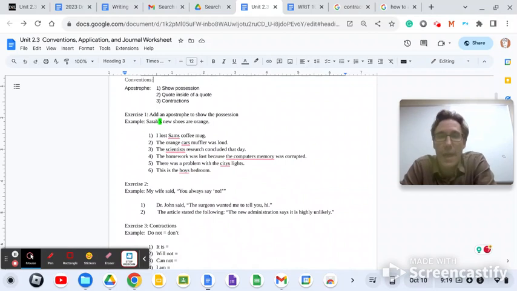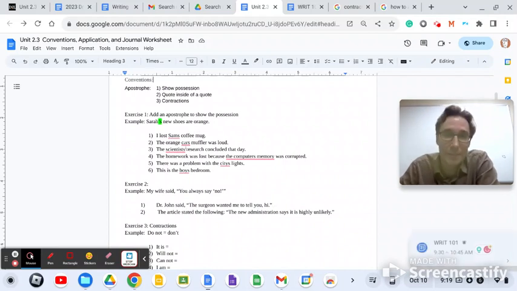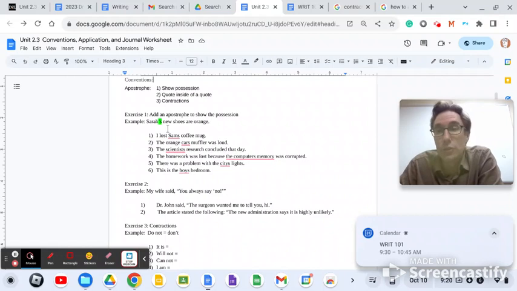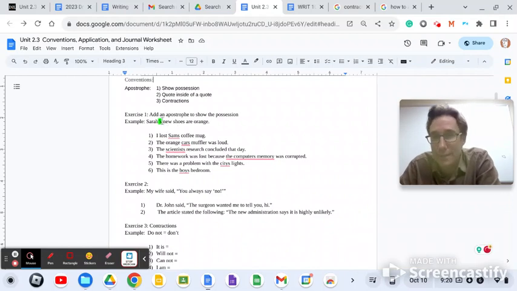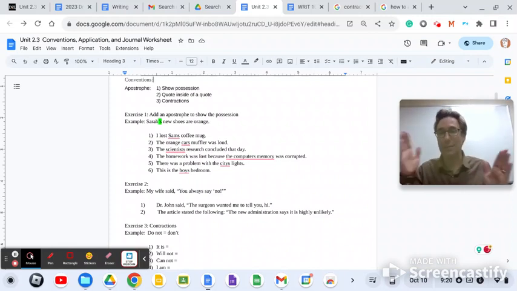Exercise 1, you're going to add the apostrophe that shows the possession. It's going to be really simple, obviously. If you have Grammarly or any kind of spell checker up, it's going to spot most of them. But the idea is pretty simple. Sarah's new shoes are orange. This is my example. Sarah's new shoes. I need an apostrophe S. The apostrophe shows possession, whereas just an S shows it to be plural. Well, Sarah's not plural. She's not two people. What she's done here is owned a pair of shoes. And so Sarah's new shoes, the apostrophe goes for that S. So we're adding in the apostrophe for those 6 examples there.